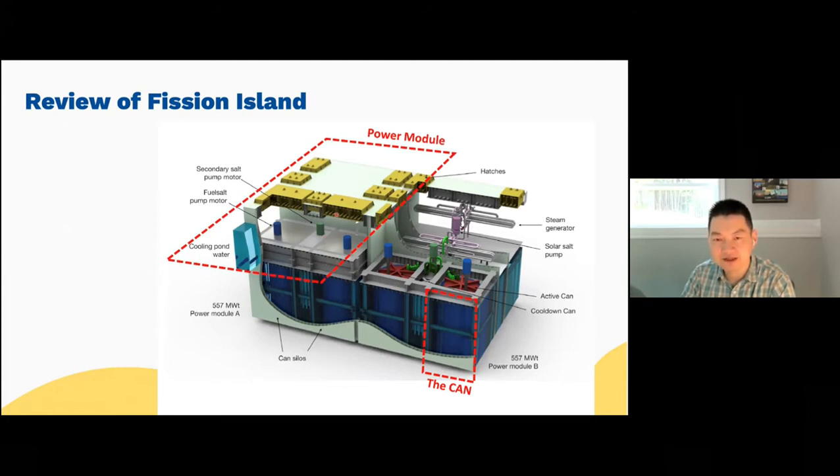And on top of the rat tank, you can see the floor here that people can walk on during power operation. Because of the thick shielding, you can walk freely when the can is running. And of course, on top, you can see the hatches. In order to get access to the can and fuel shipping cask, you have to open the hatches, which we'll go through in the next several slides.